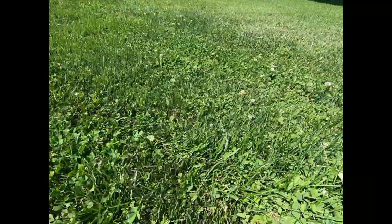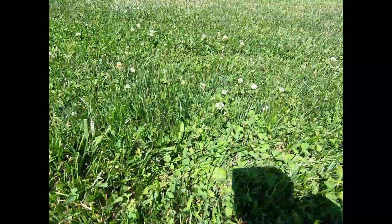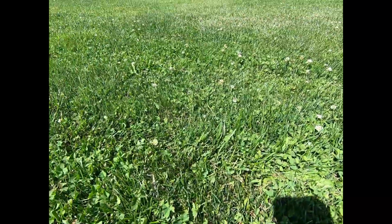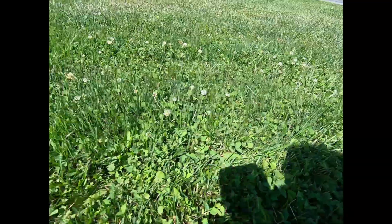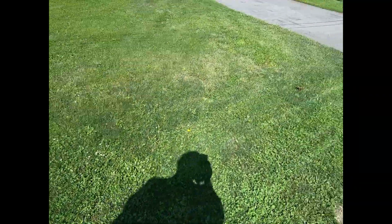I'm not using the bagger on it. There is a bagger. So what I'm doing here is just using the mulching idea. I got the back end closed. Okay. So that was 2 strips, 200 feet of mowing. And I'm going to go ahead now and record how long this thing can go, and actually what you can do with it.